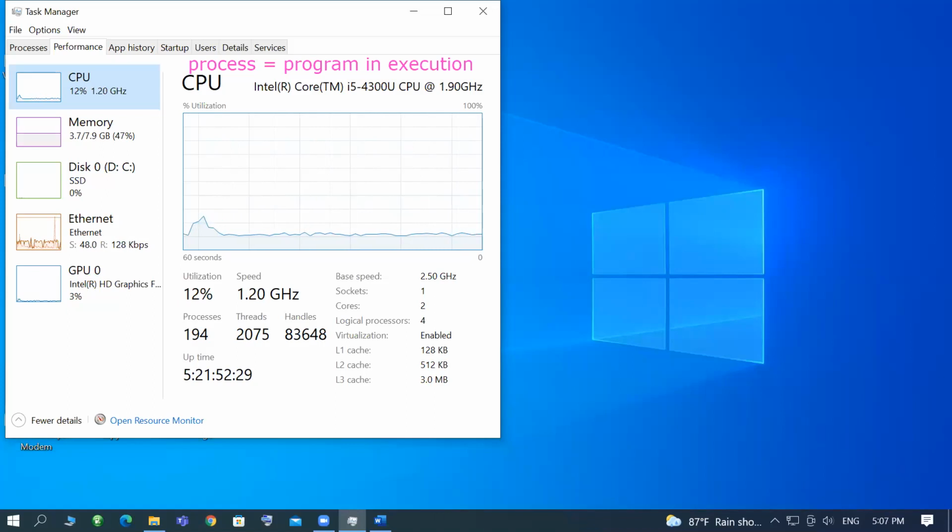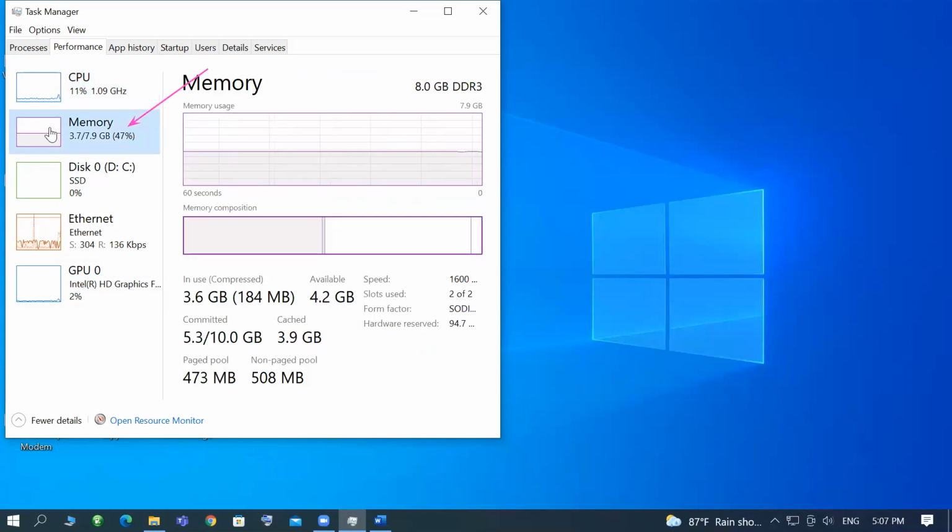Okay, now we learned some practical facts related to processes, but we still haven't learned process management, right? So let's learn that in future. I just want to tell you, one task of the operating system is process management. The second task is memory management. Go to the memory, the second one, this one. Performance of the memory. Then you will see the memory management.